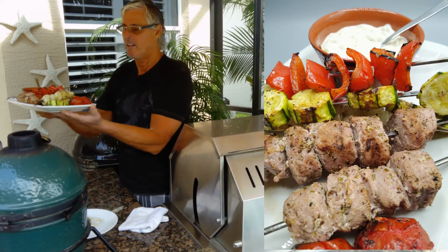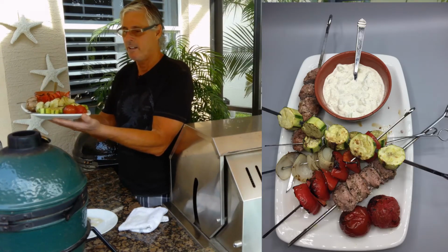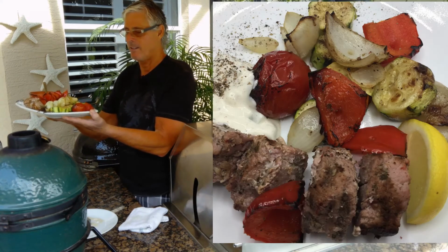There you go. That is souvlaki pork tenderloin. Wow, we're eating well tonight.